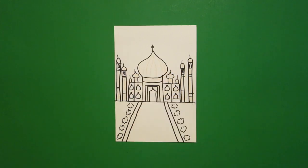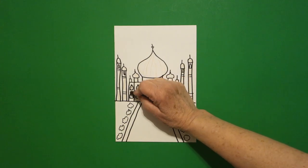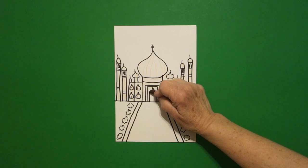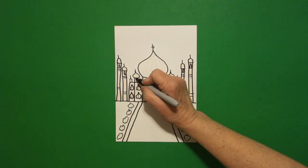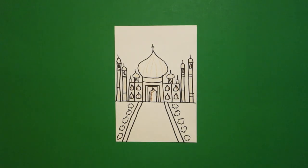Now, inside these indentations, these are windows. In order to show that they're set, I'm just gonna take a little bit of brown and put it along the edge, just so that you know it's indentation when you color. Just a little bit, not a lot, just to give you a little bit of a demarcation of what we're doing. Okay? Oops, I forgot a window. Hold on. These should have a little window inside. And you can put a little bit of black, brown. Okay.